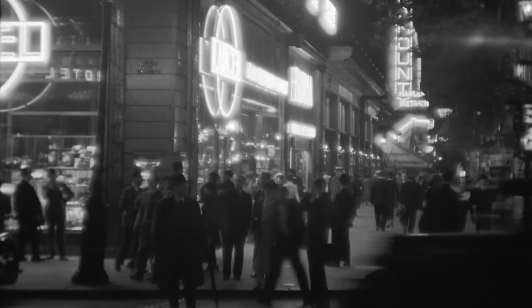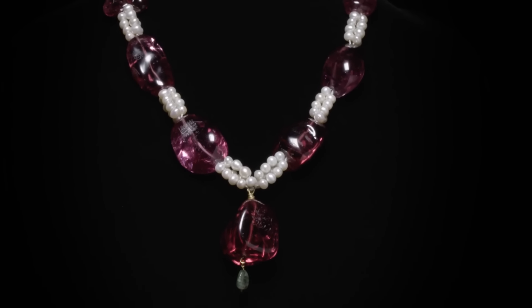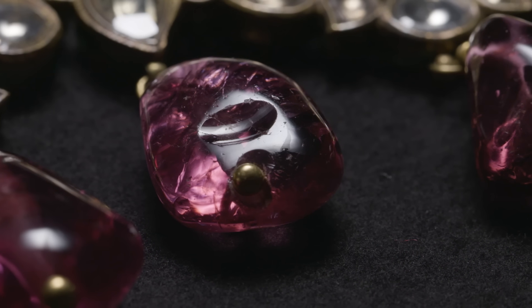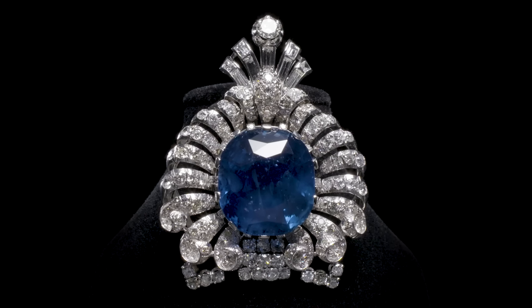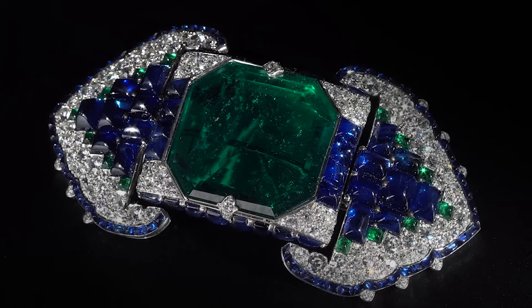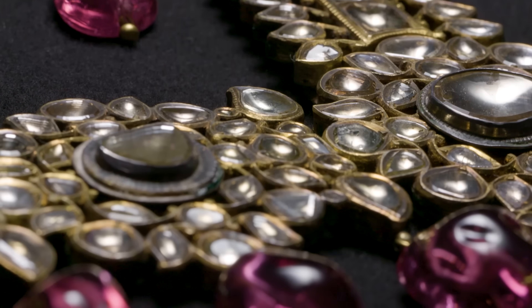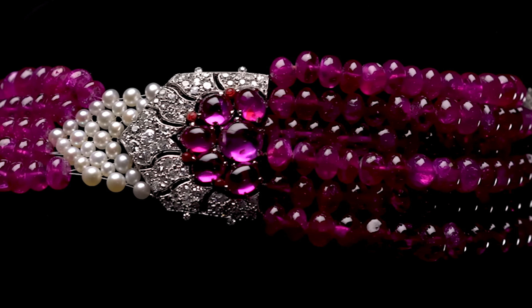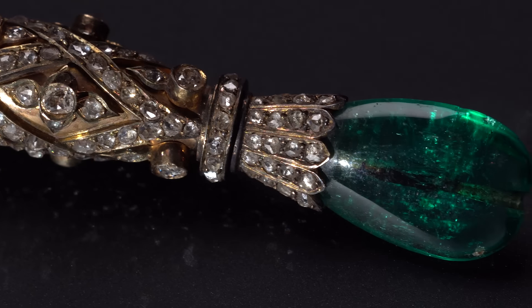There was so much fusion between the Maharajas and the big houses in Paris and London, where they were recreating jewels — recreating old spinels, old jade amulets, emerald beads, and diamonds into deco jewels. Given the size of the collection — 400 lots — the quality of the workmanship, and the influence of East and West, this is living history in your hands.